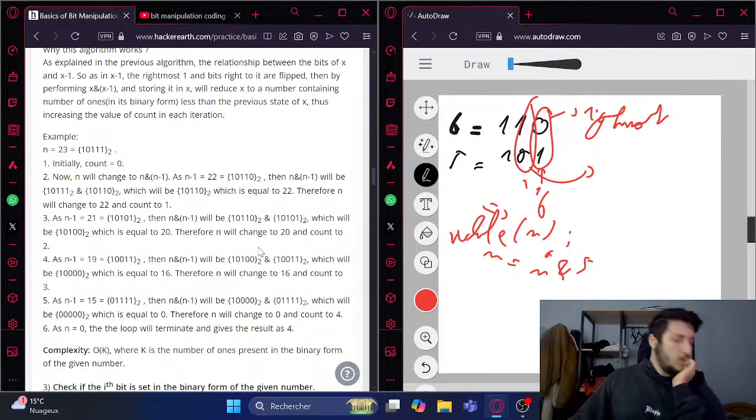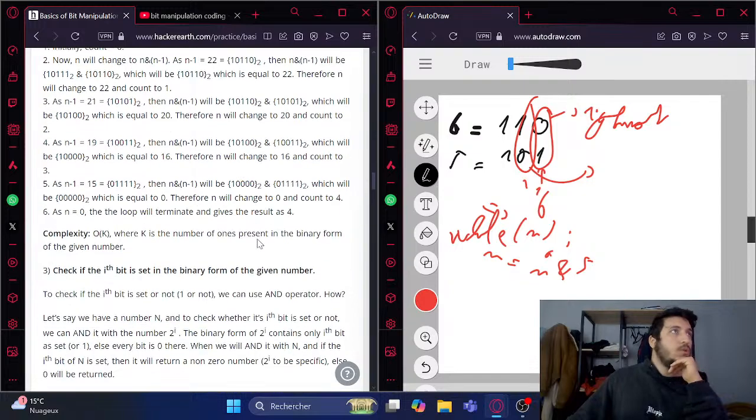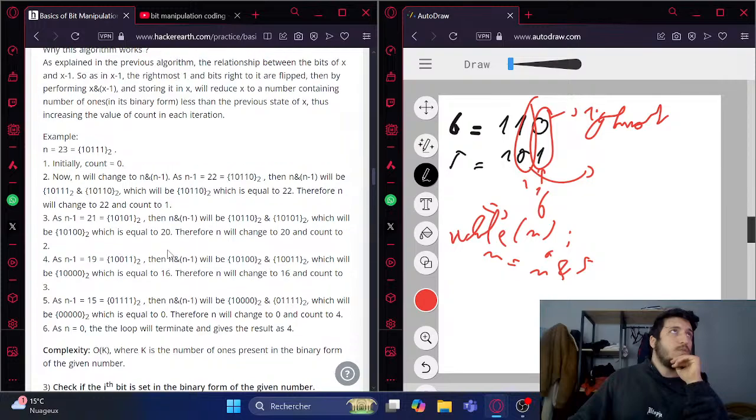Therefore n will change to 20 and count 2. And so on, as n equals 0, the loop will terminate and gives the result 4, the number of ones present in the binary form of the given number.